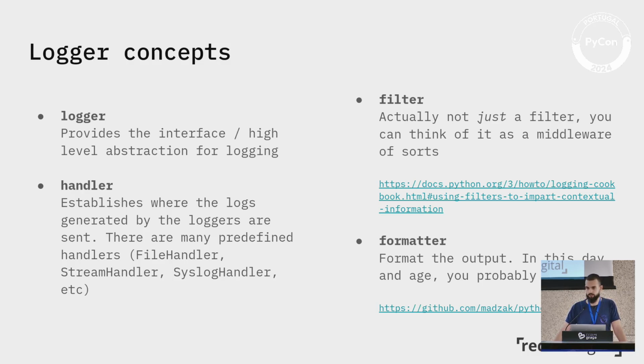Filters are interesting because you might think it's a filter, but it's not. It's called filter, but you can think of it as a middleware. It's a function that can modify the log before it gets sent out. One creative use case for this is to use your filter function as a closure to inject context from outside of the function into the log. I understand that this is kind of abstract, just speaking it without seeing it. I recommend you check out the link that I leave there if you're interested in seeing how this plays out in reality. The filter basically does whatever you want it to. It's just a function, and it doesn't necessarily filter things out if you don't want it to.